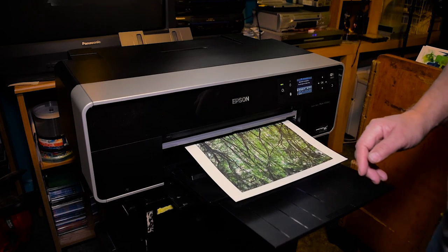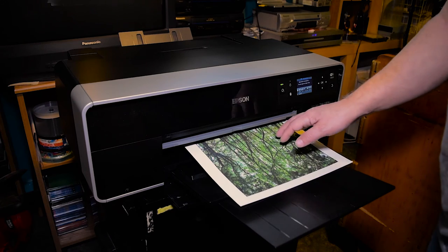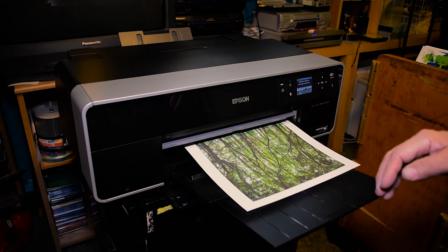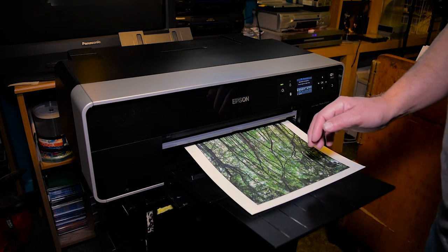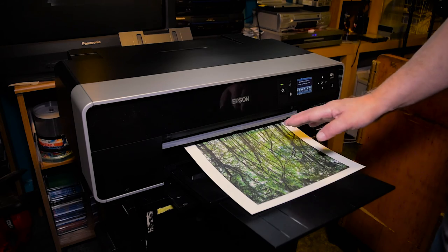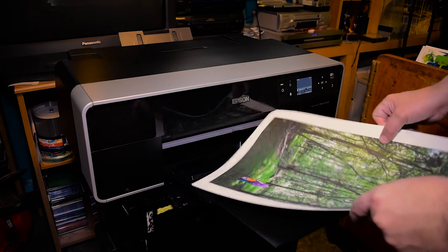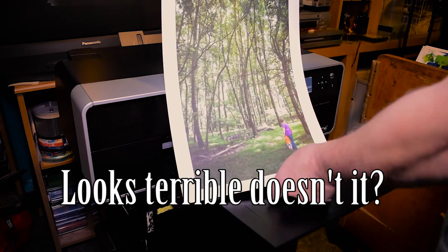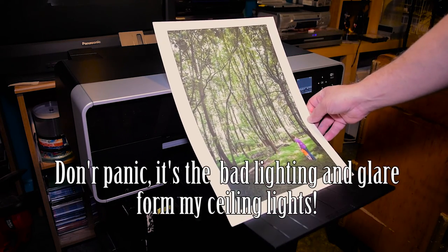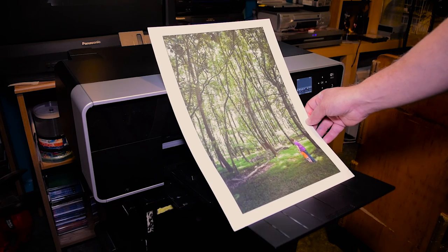So I'm kind of stepping outside the box, pushing the envelope — and as far as I'm concerned, that's fine. The world is open for all sorts of experimentation, and this is one of those times where I just go nuts sometimes. It's almost done — as you can see, the shadows are not very dark, but the detail is there. We'll go ahead and let it dry, and once we spray it, it'll look just fine. And that is our image right there — we'll let this puppy dry, spray it, and then I'll give you a shot of that.